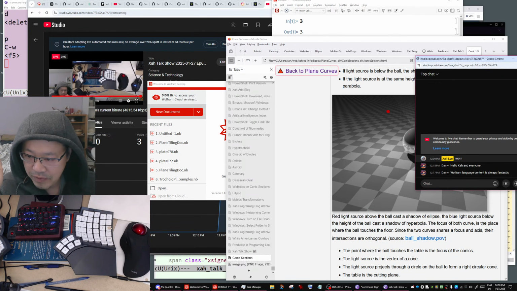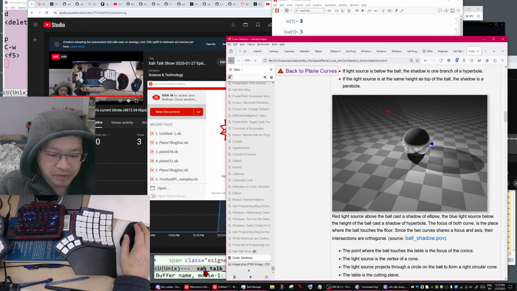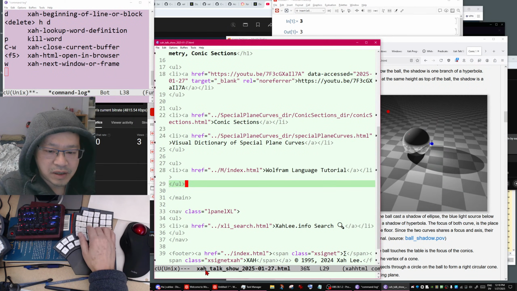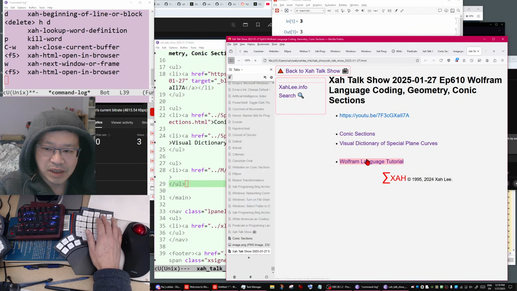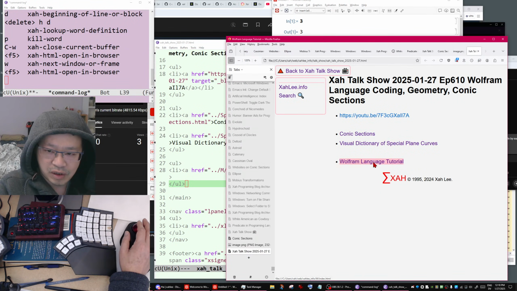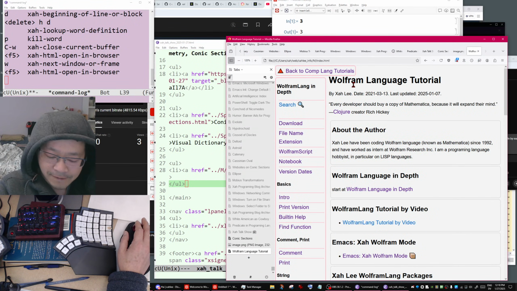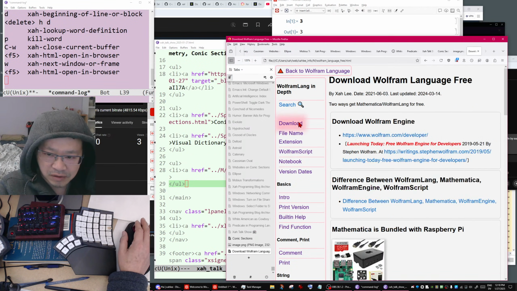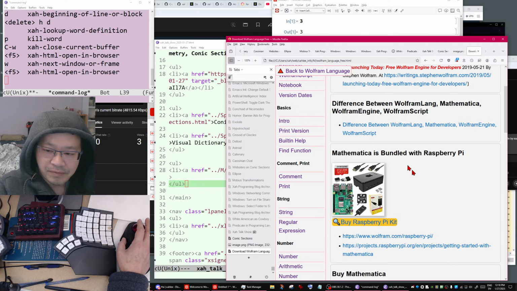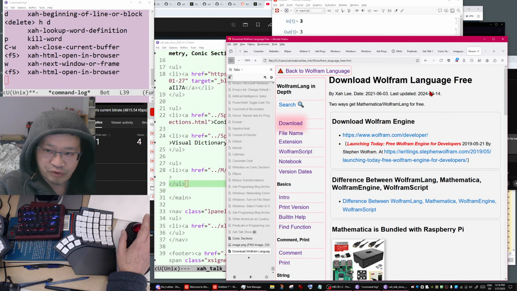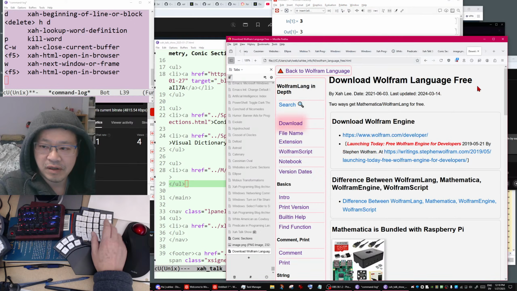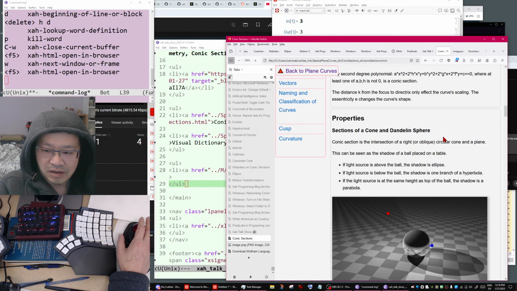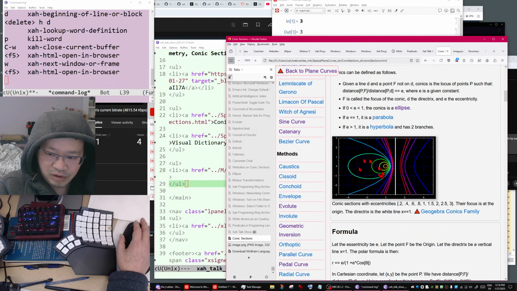Hello Xa. Wolfram language content fantastic. Always fantastic. Thank you. So if you don't know, let me do a 1 minute intro. If you don't know already, Wolfram language, you go to search for Xa Wolfram language tutorial. You'll find it, and you can download the Wolfram engine for free, so you can use it. However, if you download the Wolfram engine free, you do not have the graphical user interface, so you cannot show graphics like that.